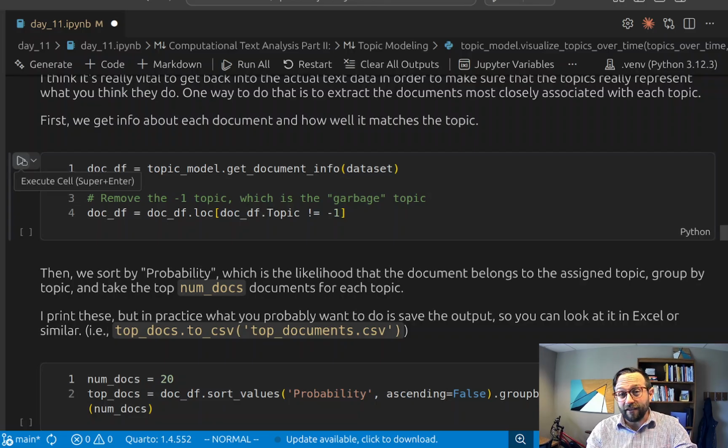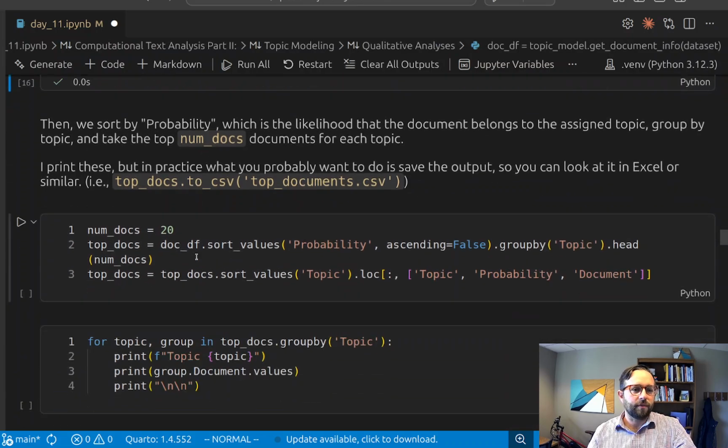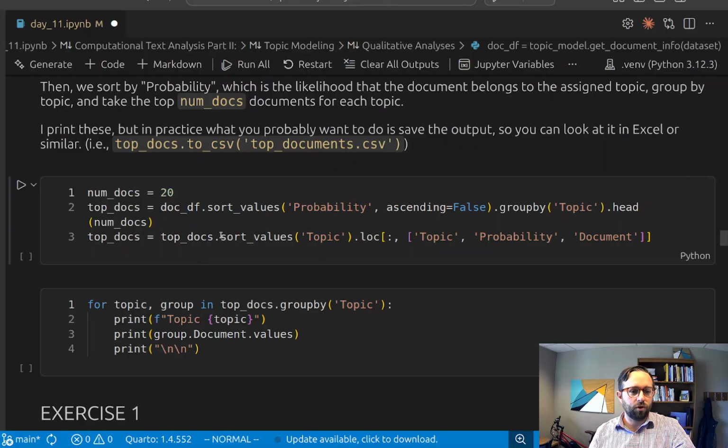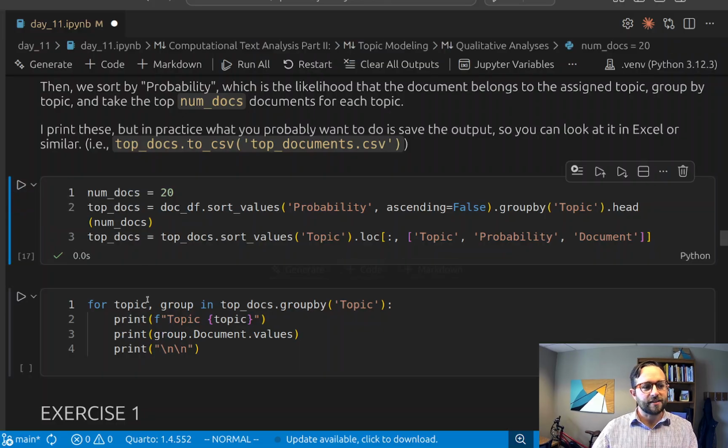In this case, obviously, it means throwing away a bunch of data, which might be interesting. It might be worth looking at it if you feel like you need to, for example, get a true representation of all the sorts of things people are talking about. But this should give us a pretty good representation. So let's do this, and then we'll sort it by probability. We'll group it by topic, sort by probability, and then give us the top 20 for each of these. So let's just look at this.